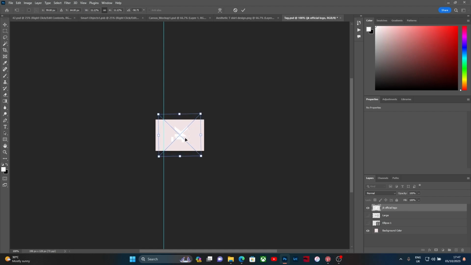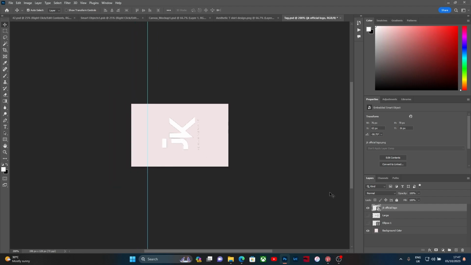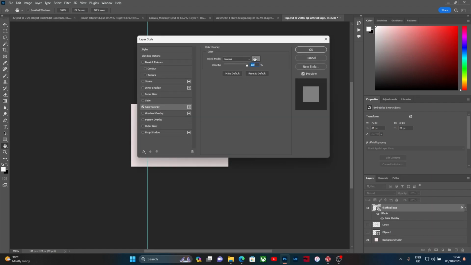Then you can turn it. So let's say your logo is white like mine, and you want to change the color. Maybe you don't like that it's not visible the way it's looking here, and it's not really clear. So what you can do is simple, okay? When you come to your panel over here, you'll see this FX right here. You click it, you will see different things.